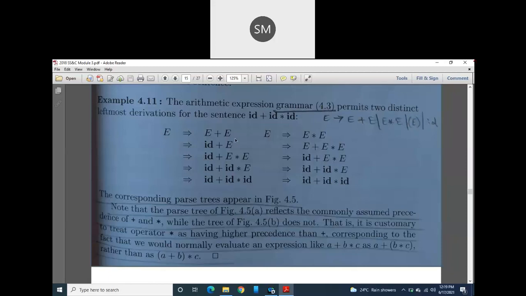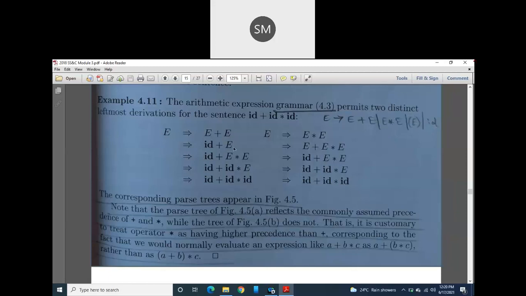So these are going to give us a string by applying leftmost derivation. That string, or sentence, is ID plus ID star ID. How is it, sir? Let us try to expand. E is deriving E plus E, definitely. It means that I am applying the first production, E derives E plus E. In the next step, again, E derives ID plus E. Why? I applied leftmost derivation here. E is ultimately what? ID. Instead of writing it as parenthesized E, directly I have written it as an ID.